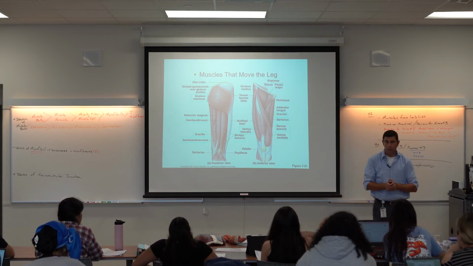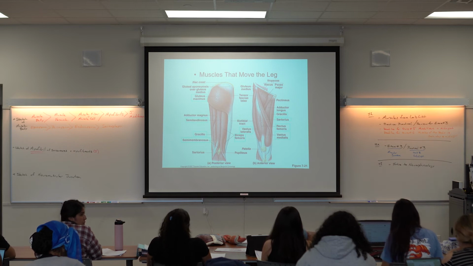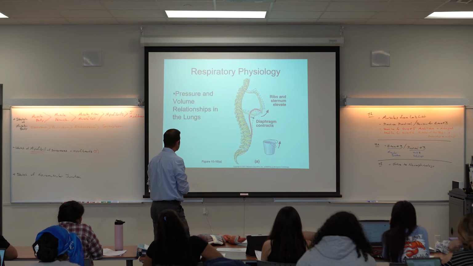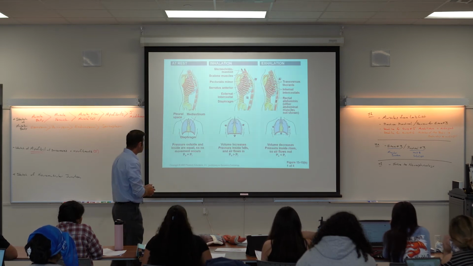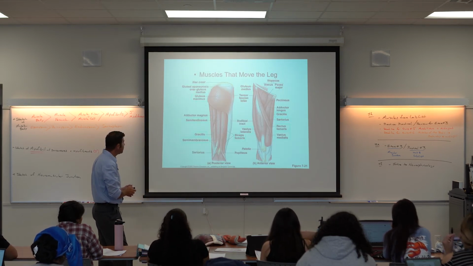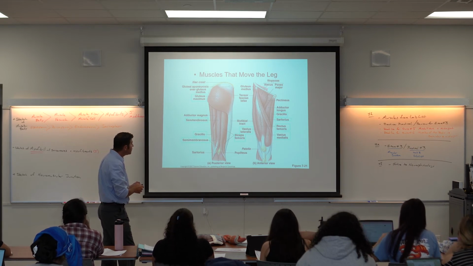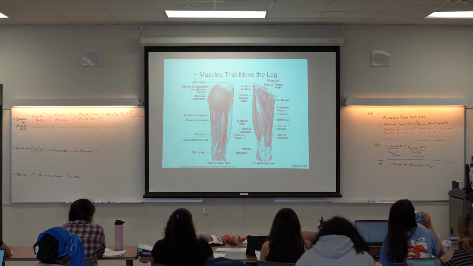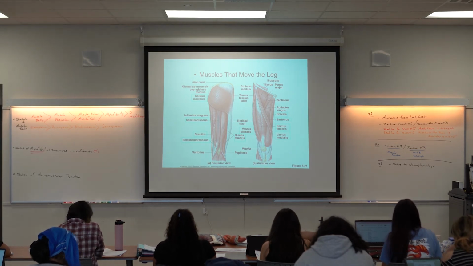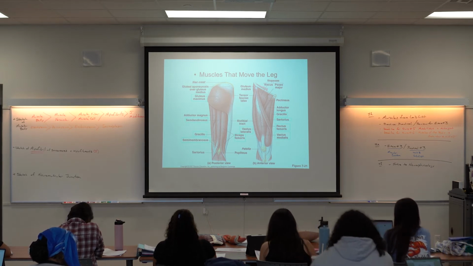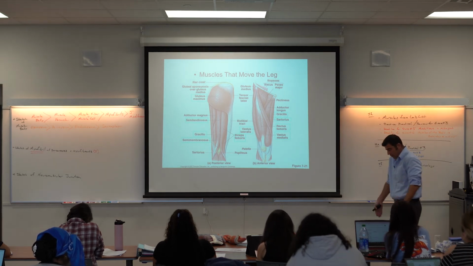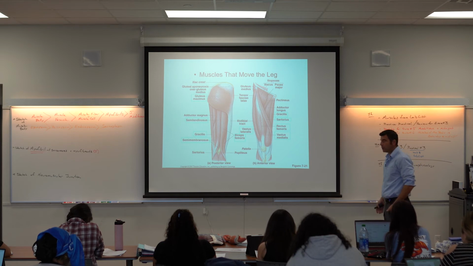Where does the psoas major come from? Let me see if I have another picture of it. I guess I don't, sorry. We'll look at this when we get our hands on some models. The psoas major actually originates in the lumbar vertebrae. It's this larger muscle. You can see there's one on either side, so it's coming more medially and spreading out more laterally towards both of those groins. It originates medially on the lumbar vertebrae and then spreads out laterally into each groin region.